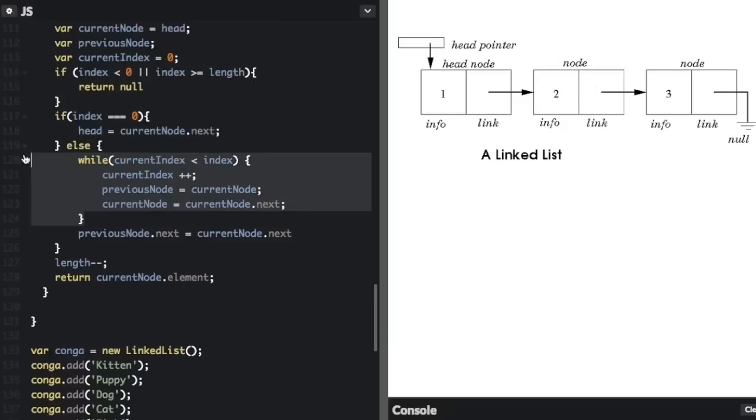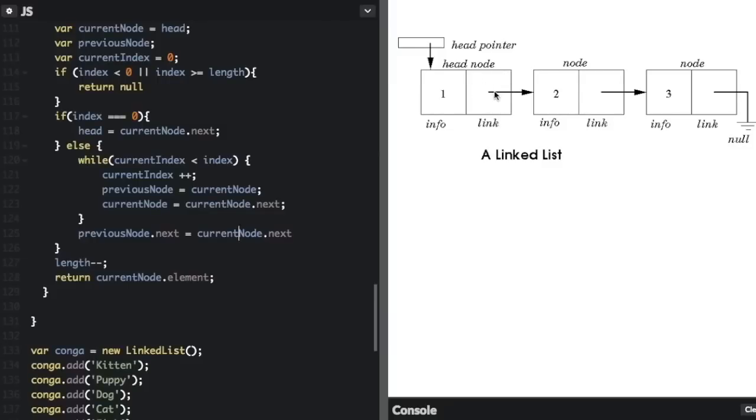Else, this part is just like the add at. We're just going to keep going through each element on the list, and once we find the element we want to remove, like let's say we're removing this second element at index 1, we're going to set previous node.next to equal current node.next. We're going to set the previous node.next, or this link, to point to whatever was in the link to the current node.